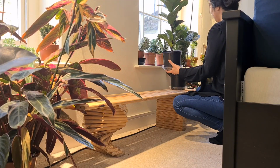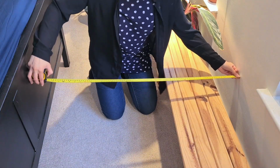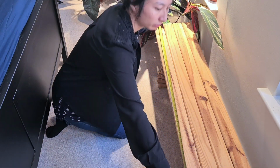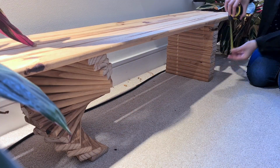I don't have any record of the bed slats before I cut them up, but I think there are about 12 pieces. To determine the dimension of the bench, I started from the bench top. In our case, it had to be very narrow, only 4 bed slats wide. And each leg piece was the same width as the bench top. You'll see why when I come to building the bench top. The rest were divvied up for the leg pieces.